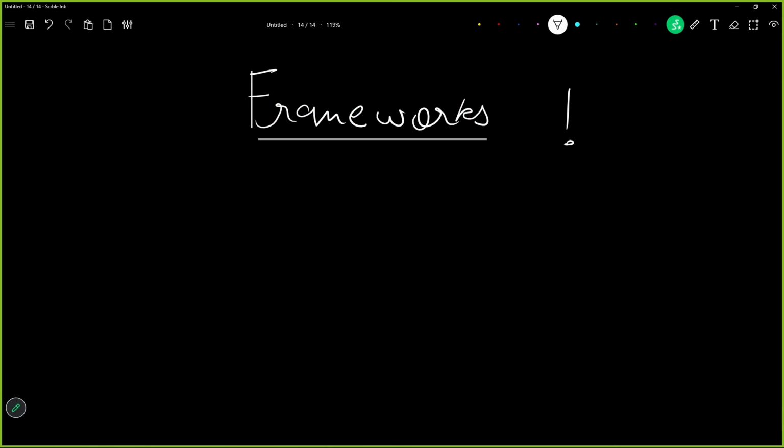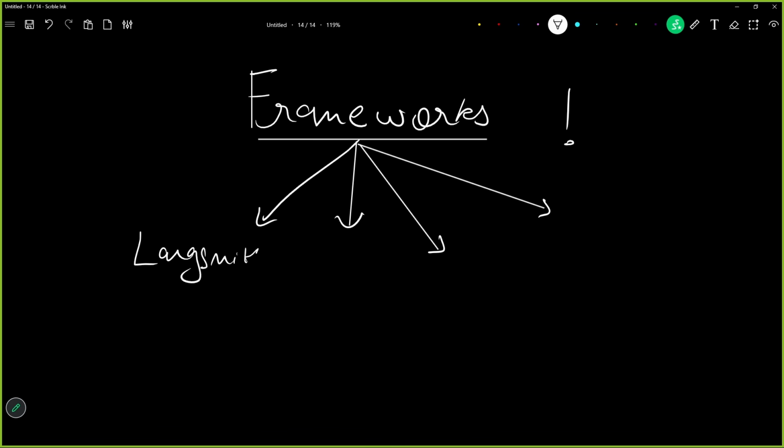So now we will talk about the different frameworks which we can utilize for observing our large language models, right? What are those frameworks? Very interesting frameworks, very nice and simple. There are many frameworks, to be very honest, a bunch of frameworks, but we will talk about the best ones. First is Langsmith. Second one is Logfire, my personal favorite. What we were just observing is Logfire. Third one is Arize AI, right? And the fourth one is Langfuse.